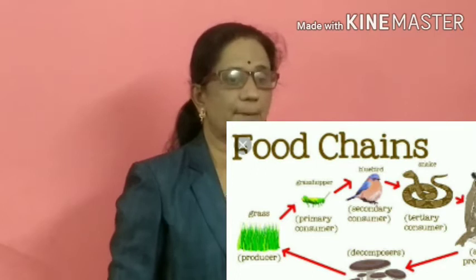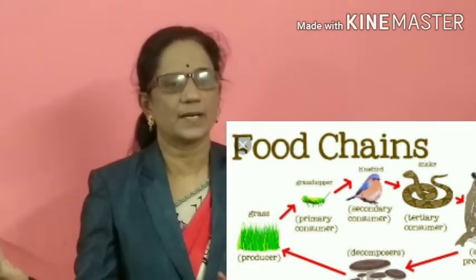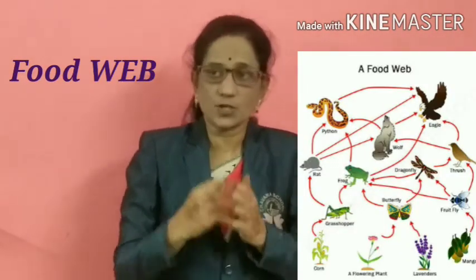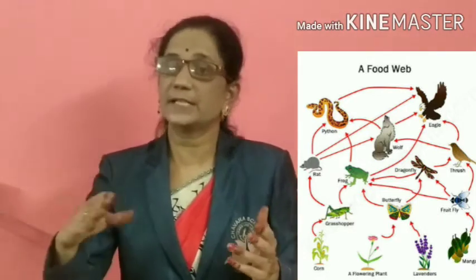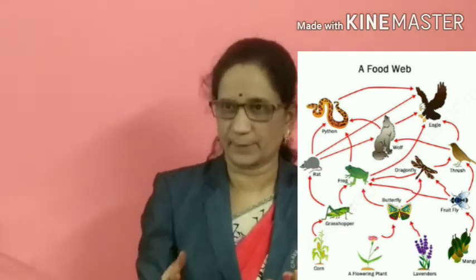The next example, again, maize. Maize is eaten by the goat and the goat is eaten by the lion. So these are the examples of food chains. Now food webs. We will define them because food chains are not so simple. When we explain an example, it is eaten by that animal, but it is not so simple for an animal to take its prey. We can define the food web in this way.